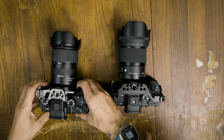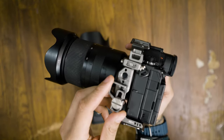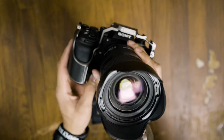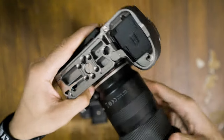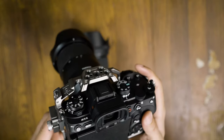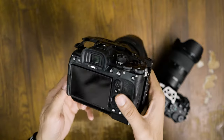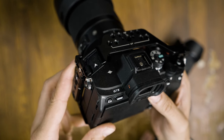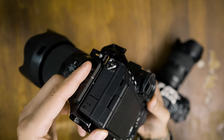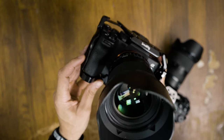Even the slanted cold shoe mount on the left is similar. So this is just comparing both cages — the one I got for the A7R5 slash A7 IV, and then the A9 III cage. I wanted to really showcase the true-to-life color design of both cameras and cages, so you know what to expect if you were to purchase one or both. They're not compatible with each other, so keep that in mind. Don't think you can just buy this one because it's in stock and a bit cheaper — it definitely doesn't work because the A9 III's design is different than its predecessors.